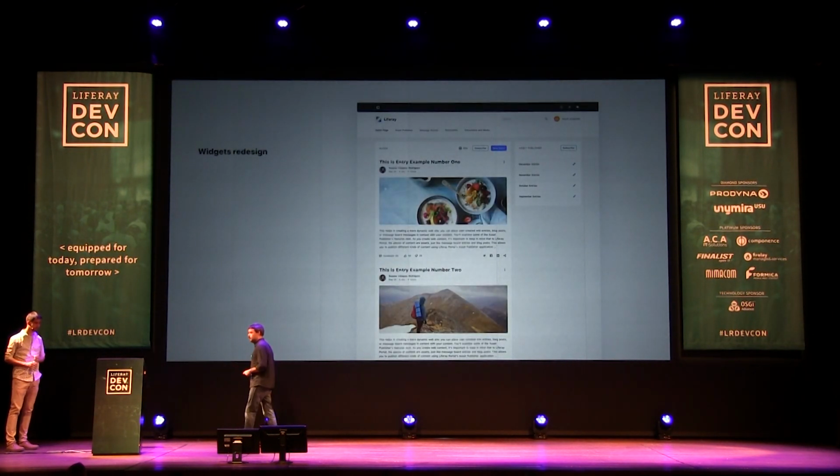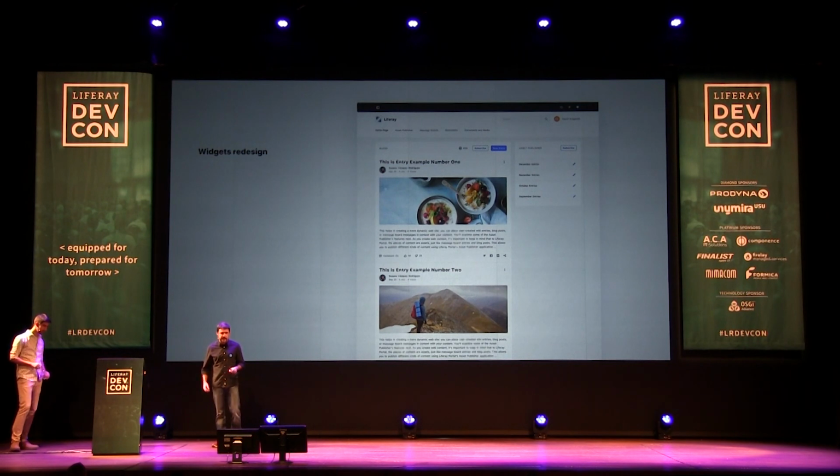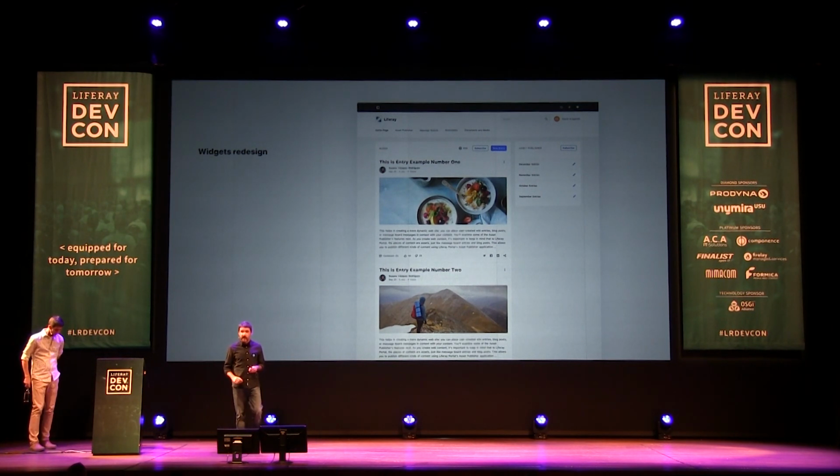Then we have started to work as well in site building environments. We have adapted the classic theme to Lexicon, and then we have started to work on a definition of the widget structure and the review of the information architecture of the different visualizations of the assets.